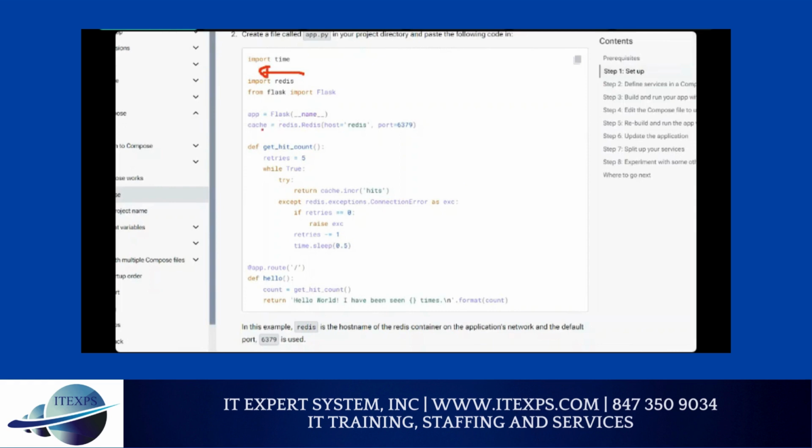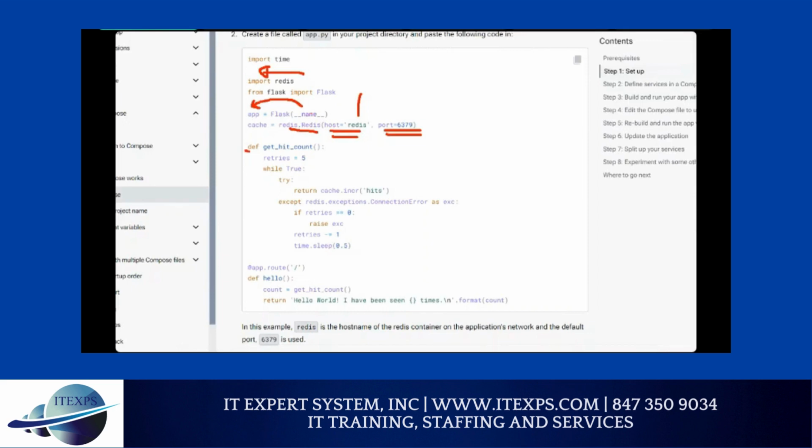Again, the Python program uses Flask also. Flask is nothing but web service development, so we are using a web service. Here we are saying Redis, with host Redis and port 6 this. So you are using Redis. This Python program is assuming Redis is there in the machine.